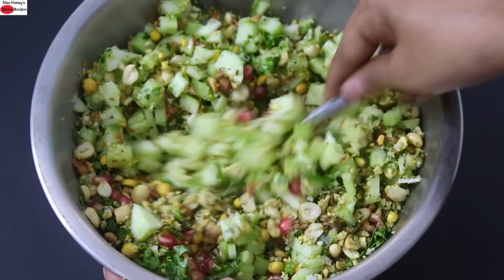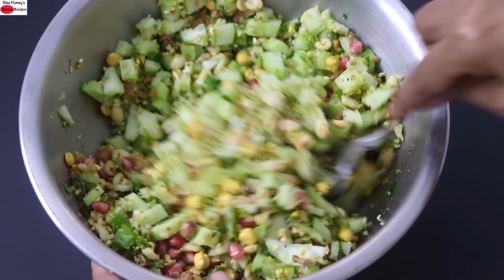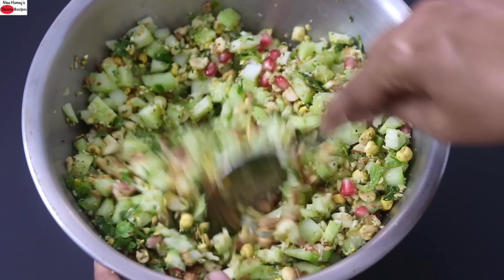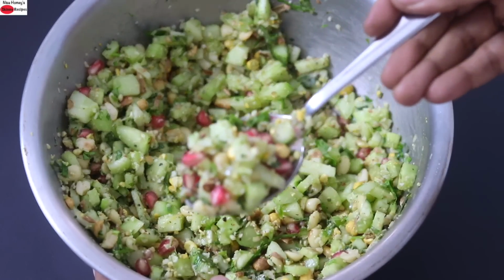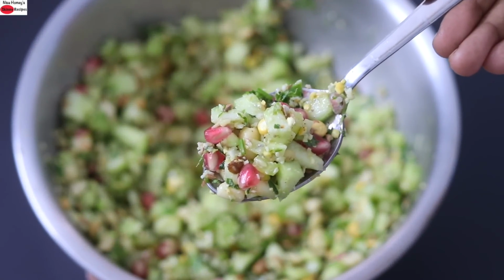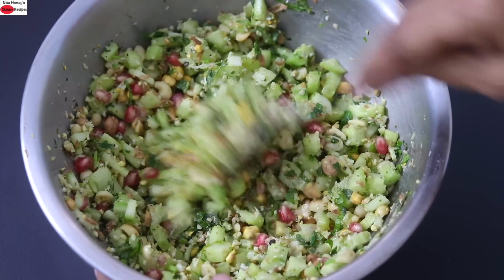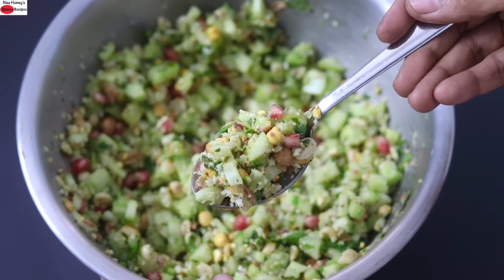At this stage you can check salt. If you feel you need more salt, you can add in, and if you feel you need more sourness, you can squeeze in half a lemon. Just play around with your taste, and once nicely mixed, the salad is ready to serve. You can chill the salad for a couple of hours in the refrigerator and serve, or you can serve it immediately.